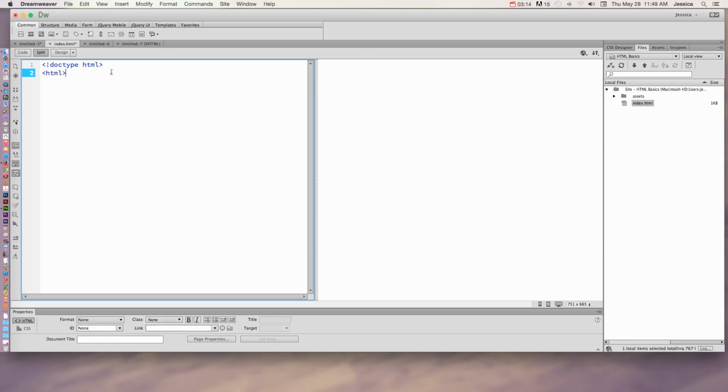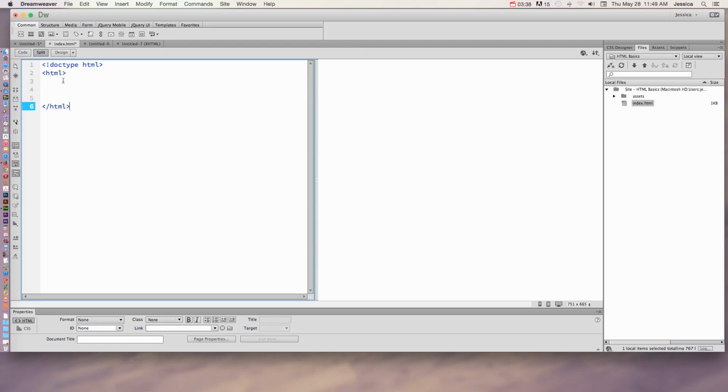The reason we do that is we're basically saying everything in between the opening and closing tags is going to be HTML. So we'll go a couple of lines down and type a / to close that HTML tag. Dreamweaver automatically assumes you're going to close the one that you just opened, so if you're not using Dreamweaver, you'll have to just type that out.